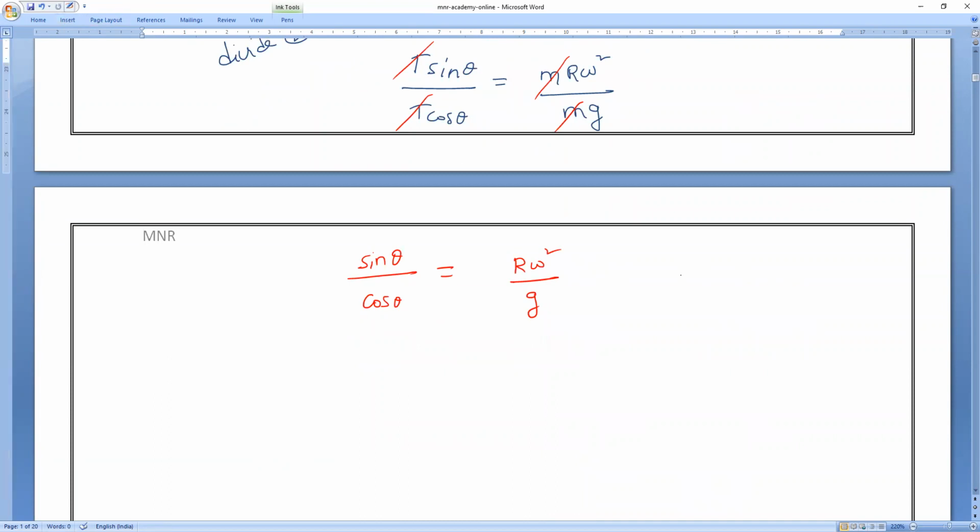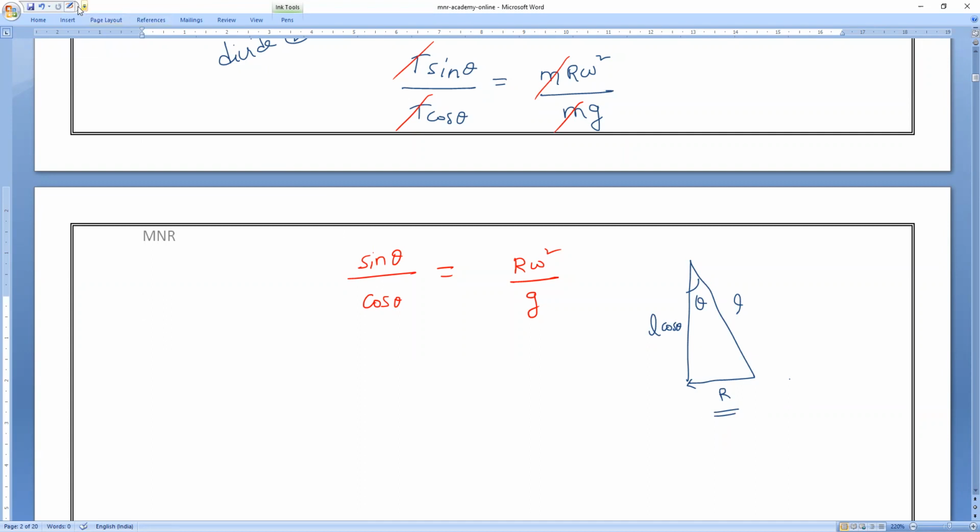One is the perpendicular line, which is L cos theta. And this is the length, which is equal to L sin theta. L sin theta we used to call as what? Which is equal to R. Right or wrong? Or else you can find it from the triangle also. So these are the three things, including the radius.